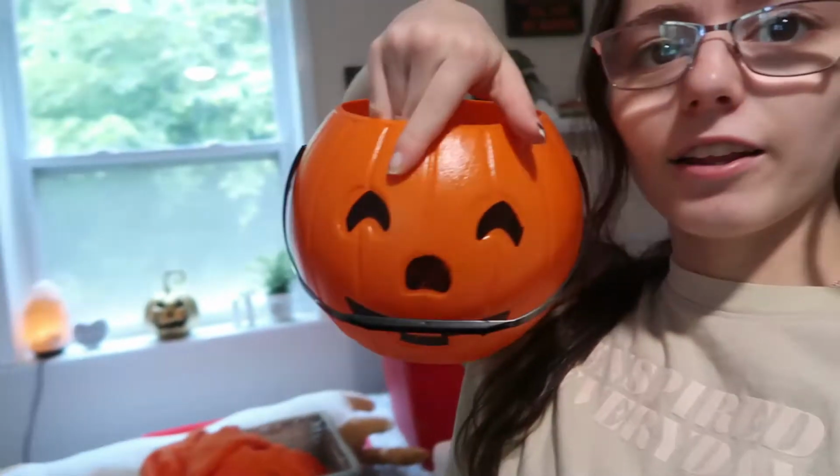I don't know yet. Oh yeah, I have my jack-o'-lantern pumpkin. He's so cute. I'm so giving this to my kids when I'm younger. They're literally going to have the best costumes. They're gonna be the cutest kids on the block, so get prepared, people, for my kids to look better than yours. Just kidding, but am I though? Am I really kidding?